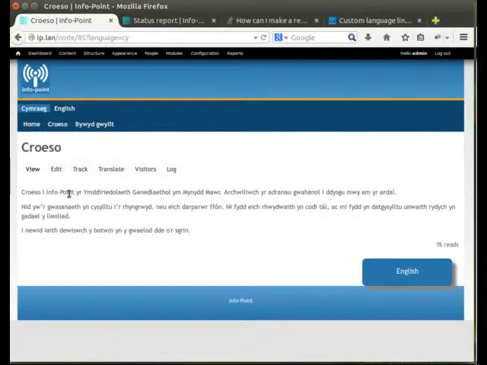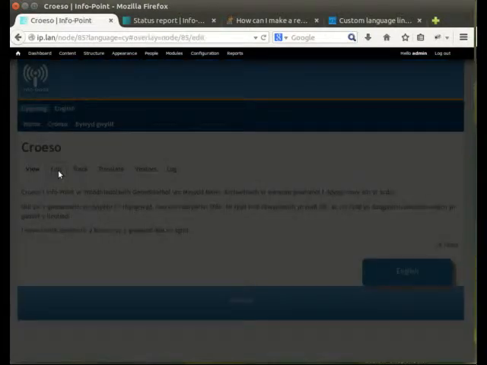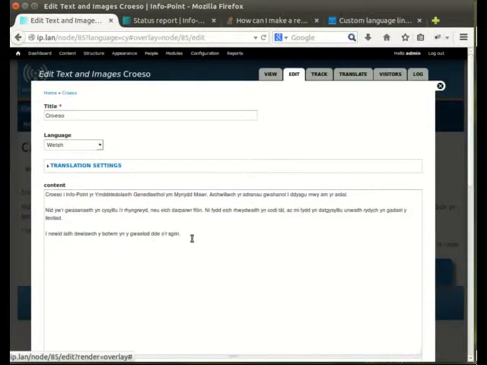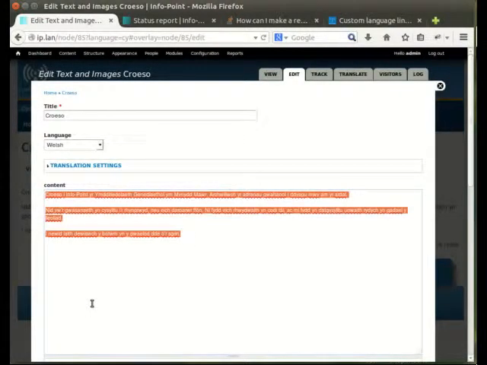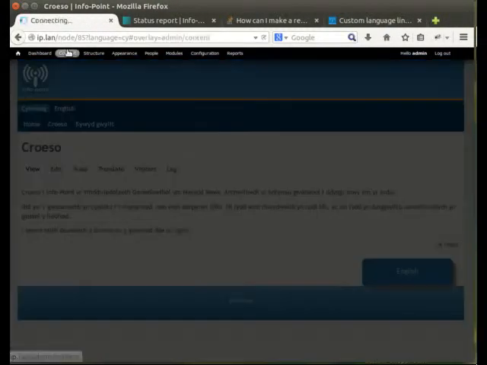Now if you like a final refinement, you can go and change the title of the landing page and add in the Welsh welcome, and add in the same Welsh content so that the page looks like it is the same page all along, but actually in the background the loading is going to happen. So that's what we're going to do in a moment. We'll just pick up our text by going to edit, and then just highlight the content and copy, and then we can close out of there.